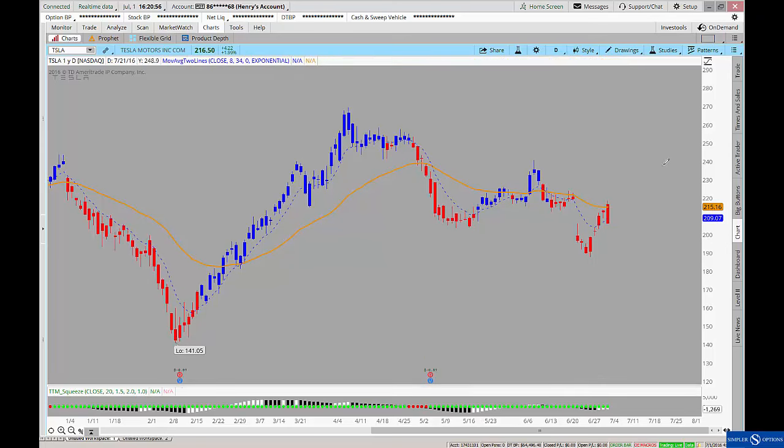I wanted to take a look at Tesla. So when I started approaching this chart, and we're currently looking at a daily of Tesla, you had some news that came out today that I think, generally speaking, people would probably be looking for it to be down on something like that, but here we are up 2%, and I think that's a good testament to why you trade price and not the news.